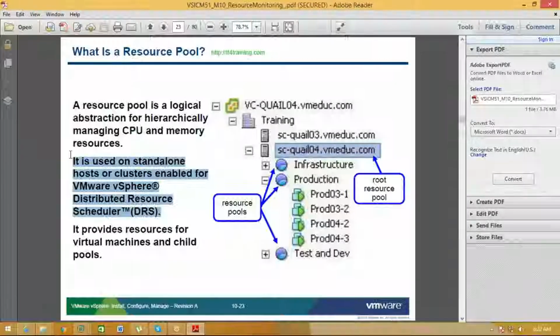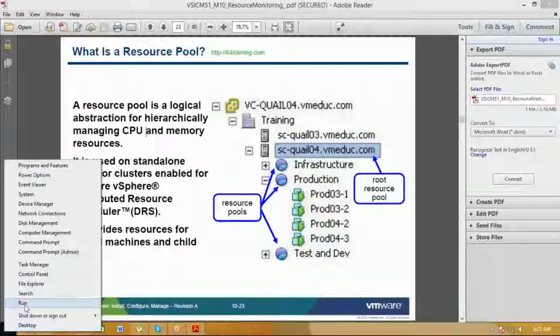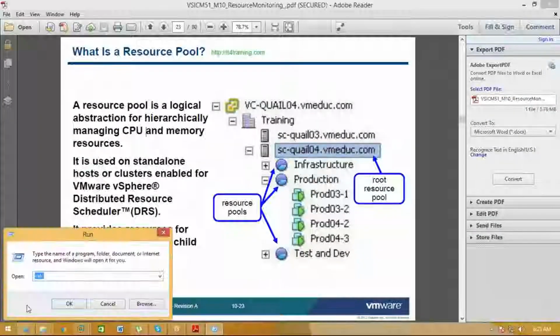So if HA is there, we cannot enable the resource pool. If standalone, we can enable the resource pool. We can use it as standalone and cluster, not with HA only. If only HA is there, we cannot do anything.